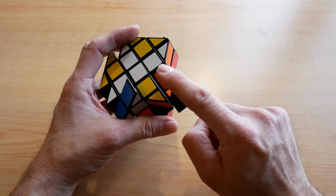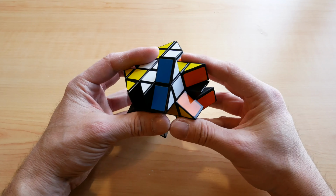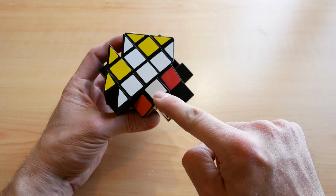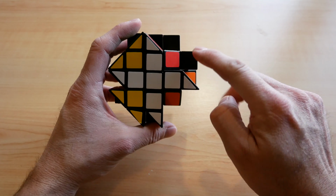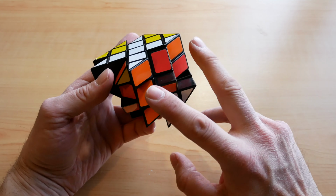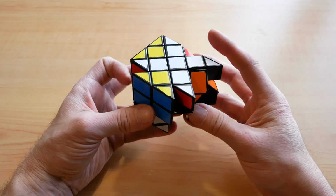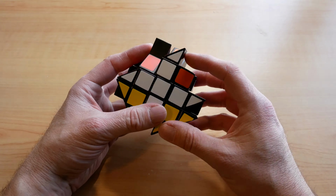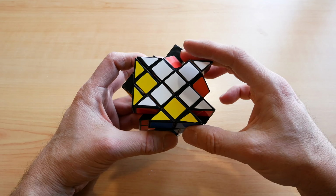We have one more white orange piece to go. It's down here. I noticed it was down here earlier. Let's turn this into position and I'll show you what you're going to end up with. So basically you have a white X, or a cross, or an X, any way you want to look at it. But basically what you're looking for is these two oranges to be on the same side, and these reds to be on the same side. So let's go ahead and finish up this layer right here, the white layer.